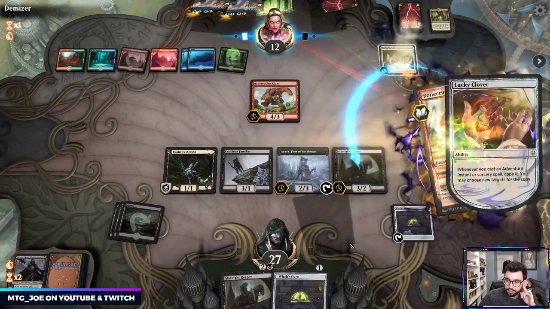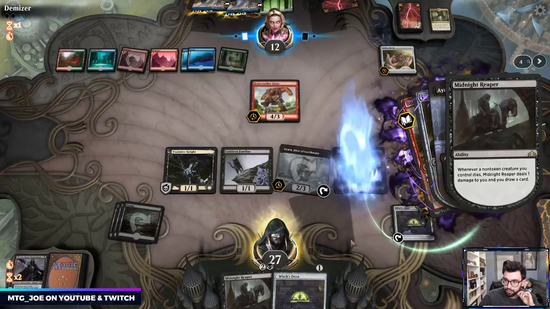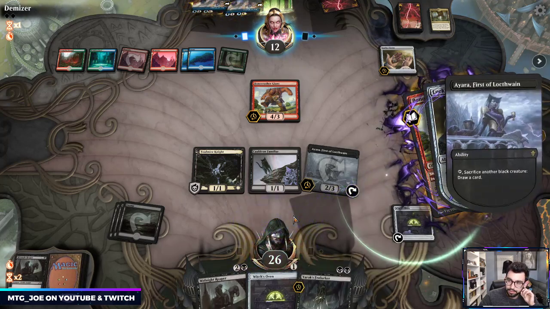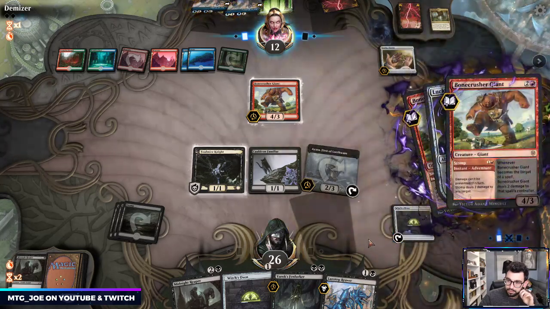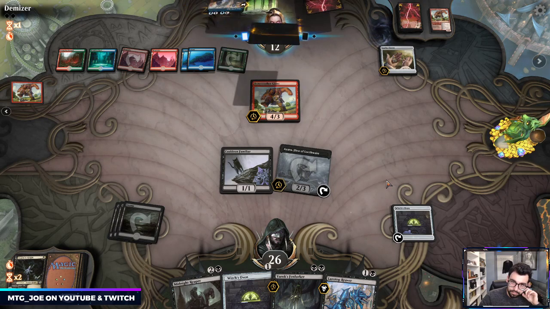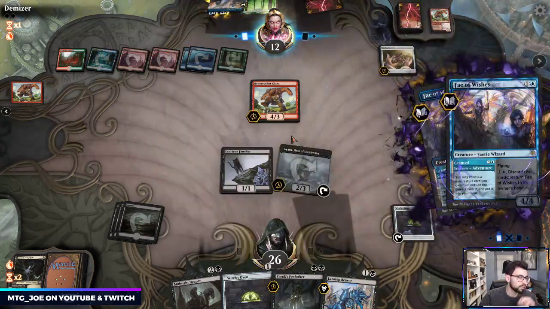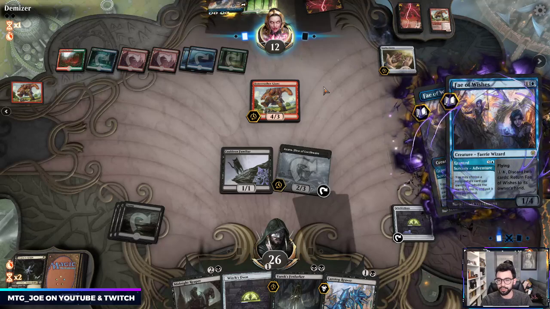Okay, so they use Bone Crusher here. I'm actually going to sacrifice this so it fizzles and they don't get to cast it. That's odd. Oh, did I have Resolve All? Oh, we would have sacked it. So they're granting twice here.